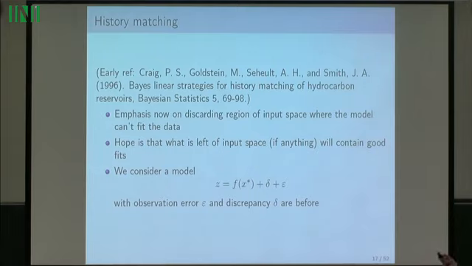So for the moment, I'll drop the control inputs, but it's broadly the same sort of framework. You've got your physical observation, you've got your model, which you might imagine can be run at some best input value, although again, Danny suggested ways that you might not make that assumption, but for the moment, I imagine it has a single input value. We've got some discrepancy, and we've got some observation error.